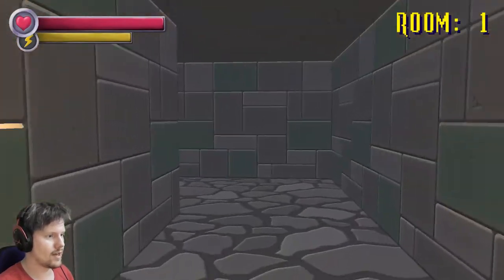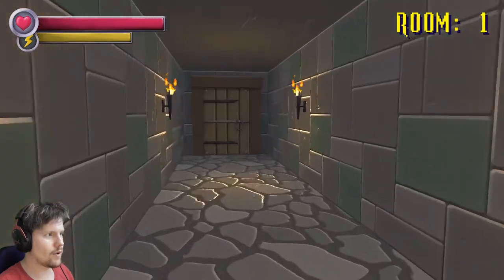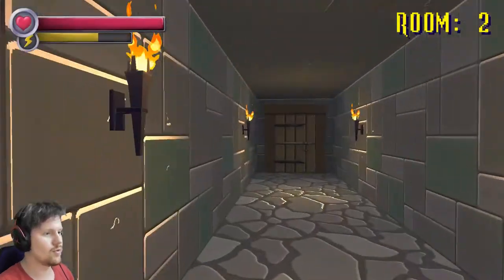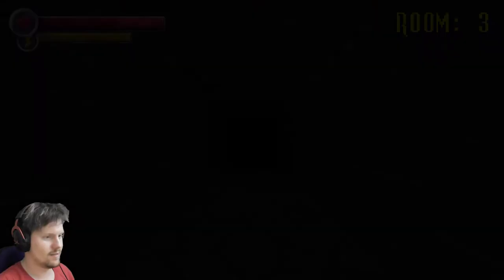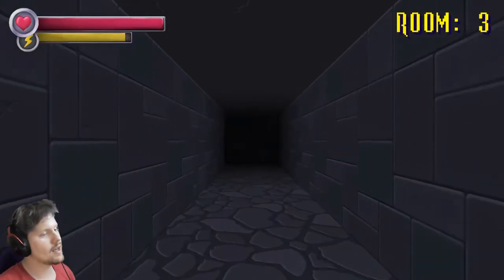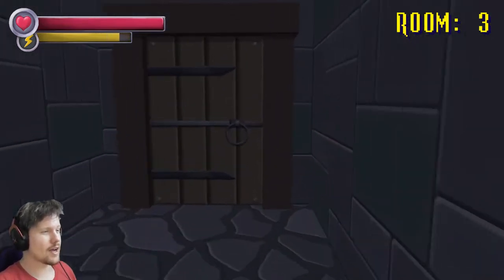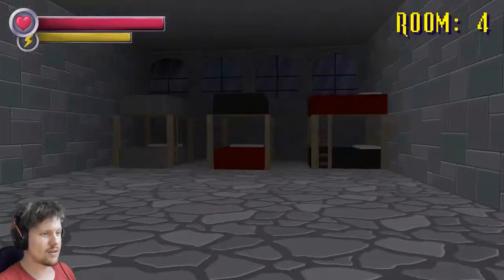Oh, it's the E button. Great. All right. How do I run? That's how I run. That's a good button. Okay, cool. Room 2. No problem so far. Room 3. A little dark. I'm not afraid. There's 1,000 rooms, by the way. I've never gotten through all of them, and I very much doubt that I will.